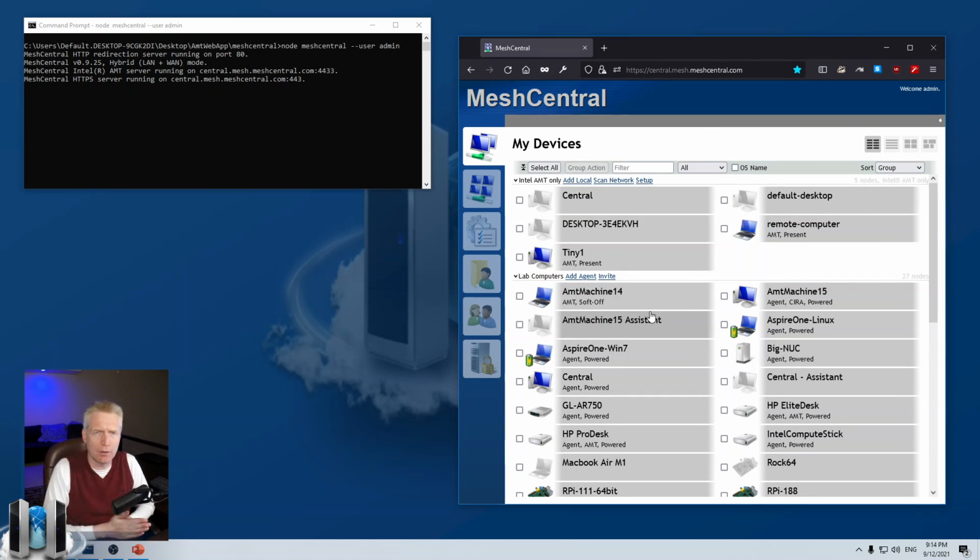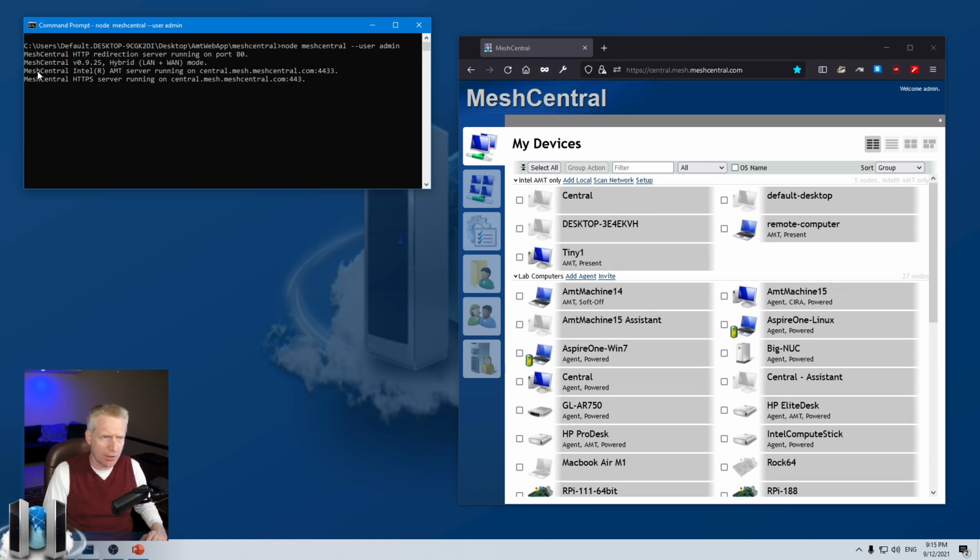Okay, so I'm going to go back to my trusty MeshCentral server, and I hope you understood how this worked. Just to recap, we have a mesh command tool that's available so that you can take a look at the status of AMT. You have a special port in MeshCentral, port 4433, that allows inbound connections for AMT CIRA.